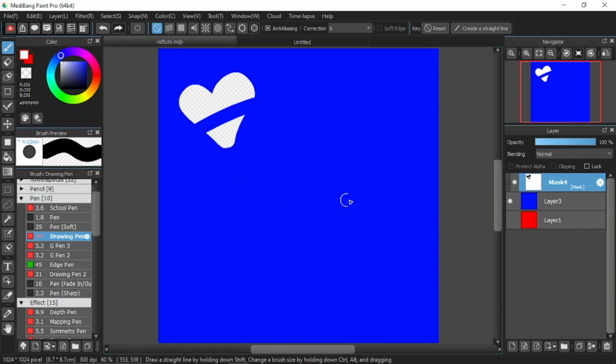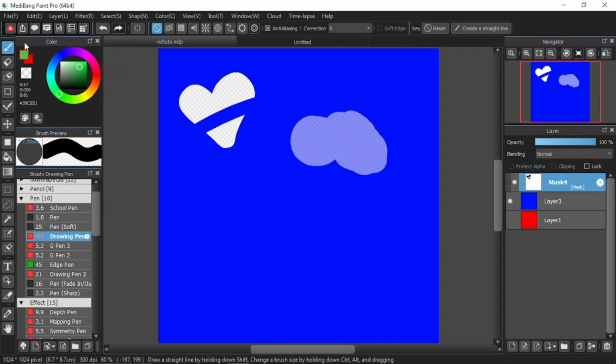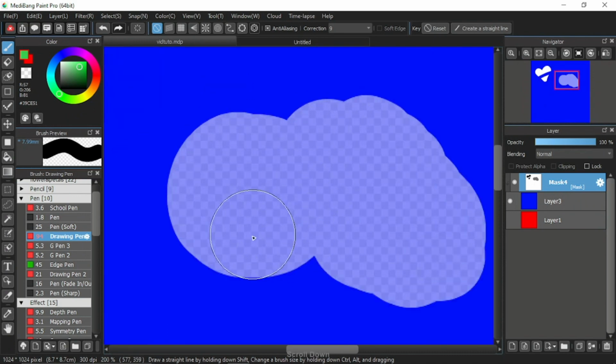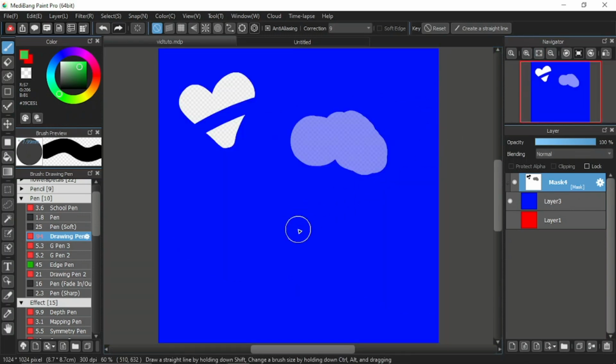Now I'll turn this white color into green, and then let's see what happens here. Now this is the color green used on an 8BPP layer, and you will see here that the layer has become semi-transparent. This is due to the color tone used on an 8BPP layer. Okay, so that's it, the basics of using this mask layer. I hope you understand its concept and how to use the mask layer.